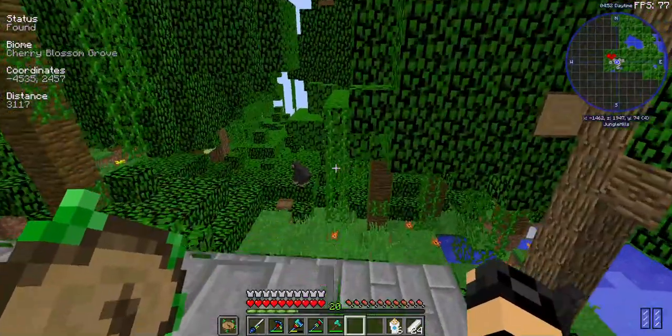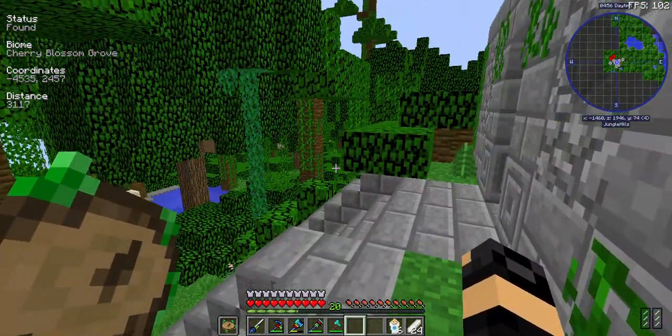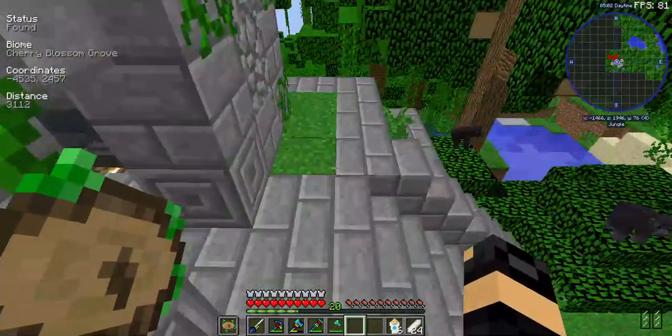So I thought, why not knock something off of our task list? And that is to find a cherry blossom grove, because we need the cherry blossom trees. But on the way, I found this temple in the jungle.